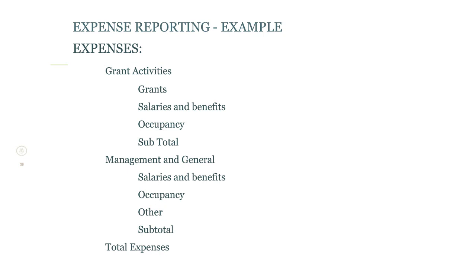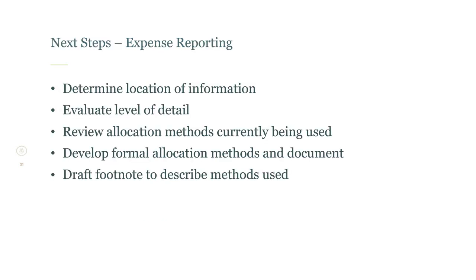So this is also a good time to step back and review your allocation methods that are currently being used to see if they're appropriate. I'd go back and read the examples in the standard to see if your methods are consistent with the changes that have been made. I think it's really important also to develop a formal policy and to get that in place so that you can have a good starting point for a footnote disclosure. And I think it's a good time to also make sure that if you do have a policy, you're following it in putting your financial statements together.